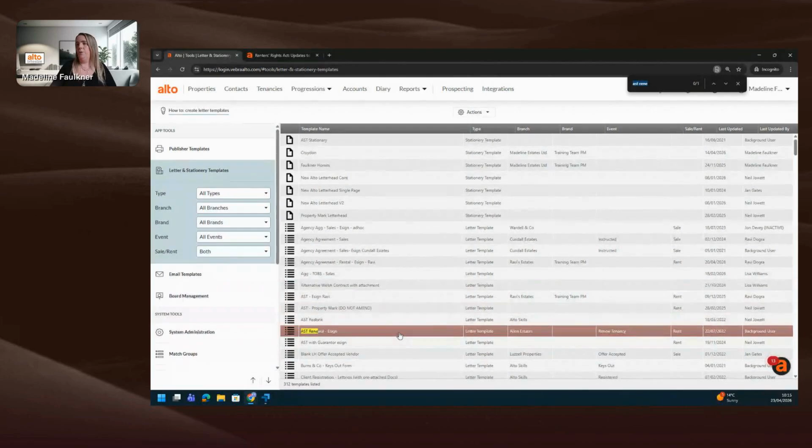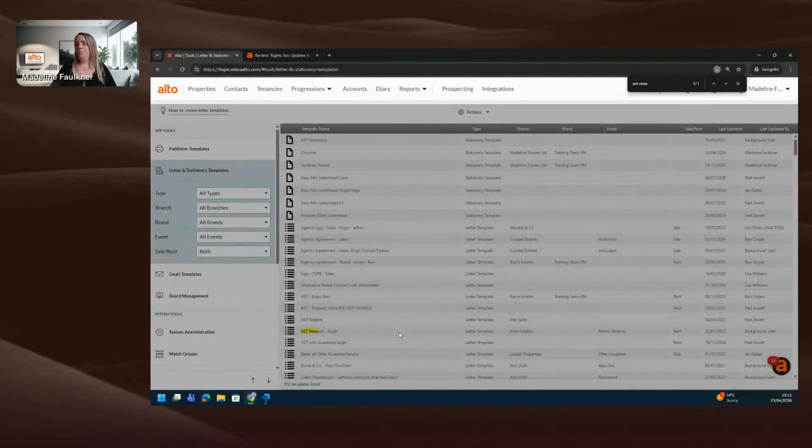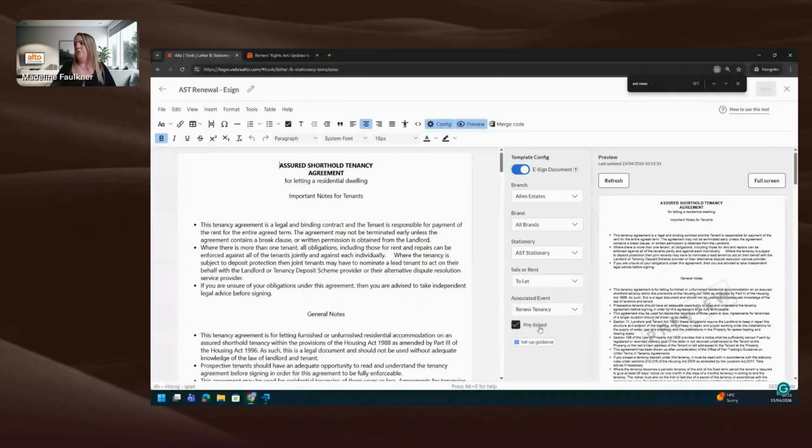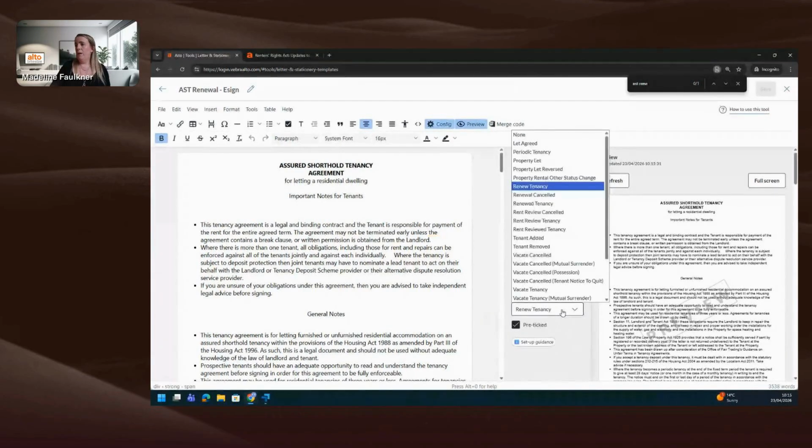Just to let you know, what you are also able to do on here is associate your letters to an event to save you time. As you're going through processes, whether it's the vacation process or the rent review process, under these letter templates, if we click in here, you can see you've now got the associated events that you can link these documents to.